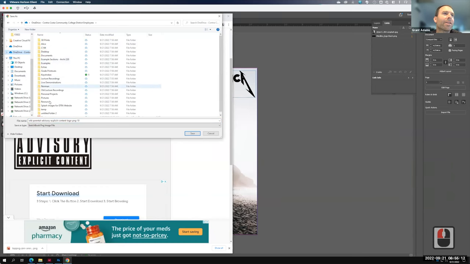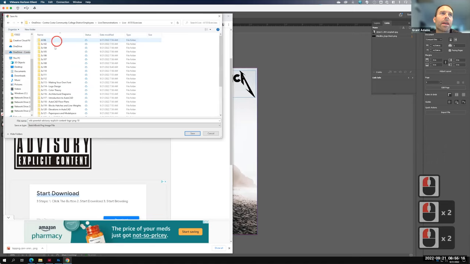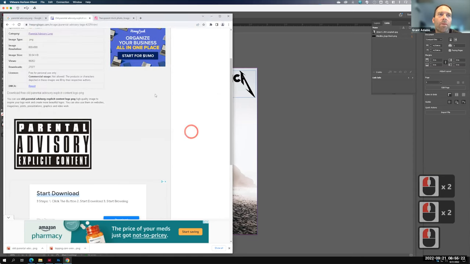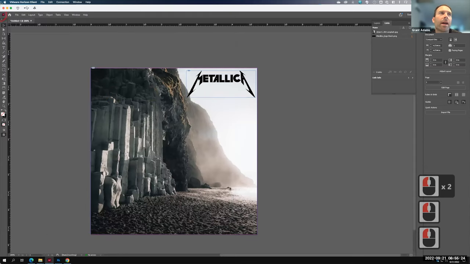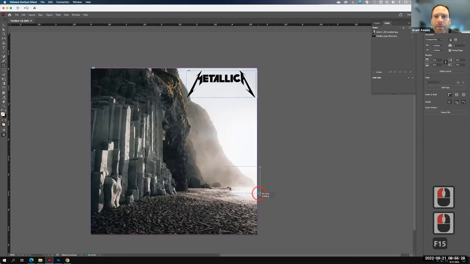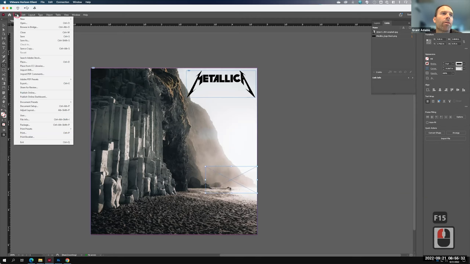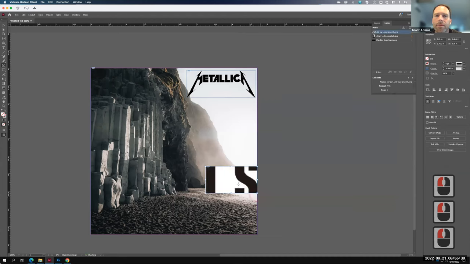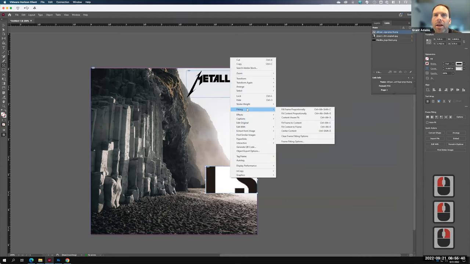Let's go to my folder for today. Remember, I'm being very careful to save everything in my folder. And that's a key to InDesign, because if you don't save everything, you're going to end up with problems. And then I can bring that in. So once again, I'll create the frame first. All right, there's the frame. I'll go to File and then Place. There's that parental advisory.